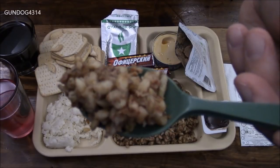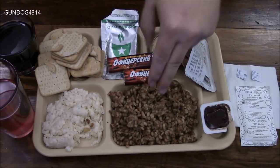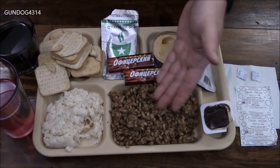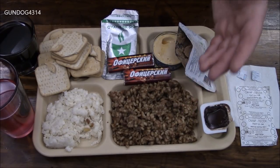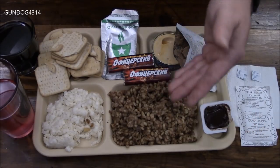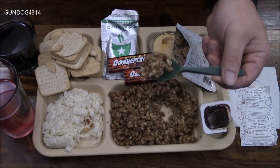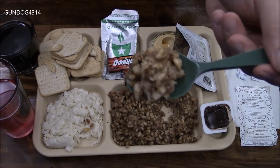Now that buckwheat is rehydrated all nice and pretty. Give that a try. This is actually kind of different. A lot of this kasha, especially coming in foil tins, is kind of greasy. This one is not so much. I think if you tried this stuff in those retort pouches before you did the foil stuff, you might appreciate it a lot more than just going, it's just packed in grease. This is incredibly tasty. And if this came with a little bit of hot sauce, oh, that would be perfect.